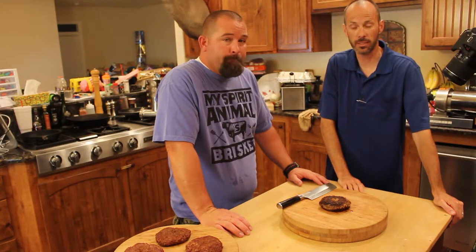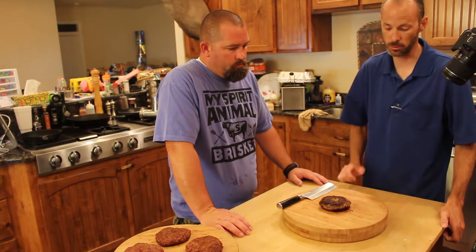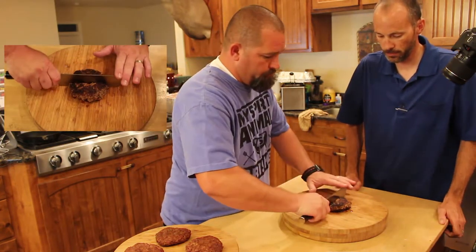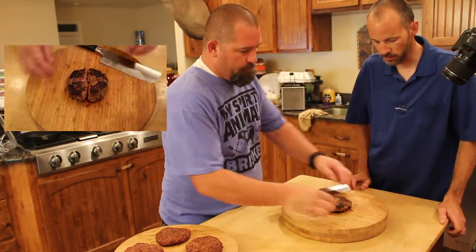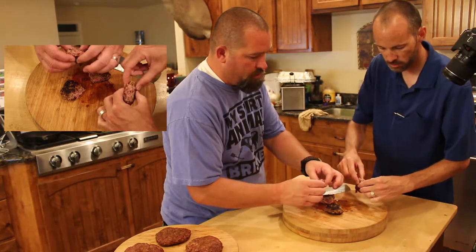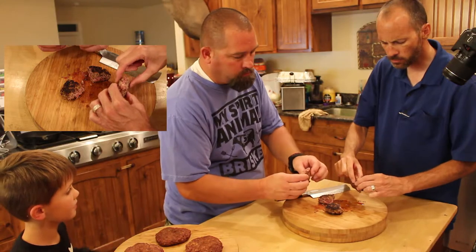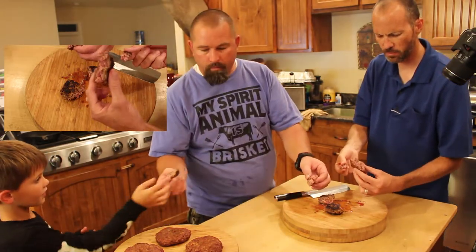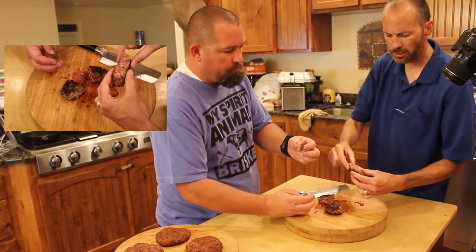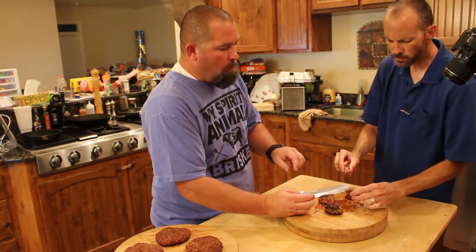This is the fourth and final one — the one we did on the skillet. It has a much better crust on here, definitely a pan-seared crust. It doesn't have the same charcoal crust that the egg, the Yoder, or the gas grills put on it. Definitely a crunch on the outside. It's still very moist with a good pink center, but it doesn't have the same flavor that the charcoal, gas, or pellet put into it. A lot more juice than we got off the Blaze. The outside has a good crunch, but not as good a flavor overall.